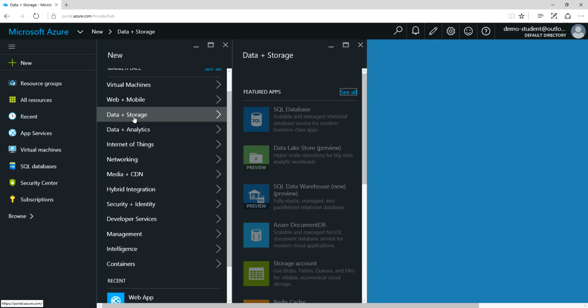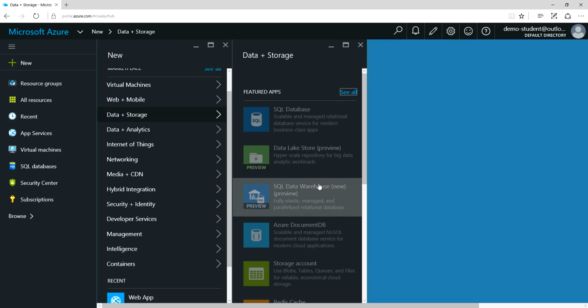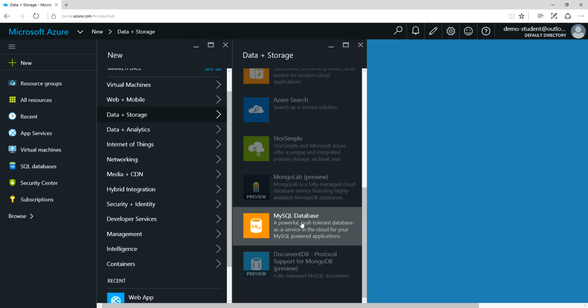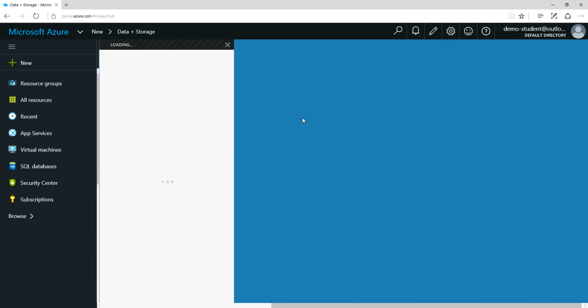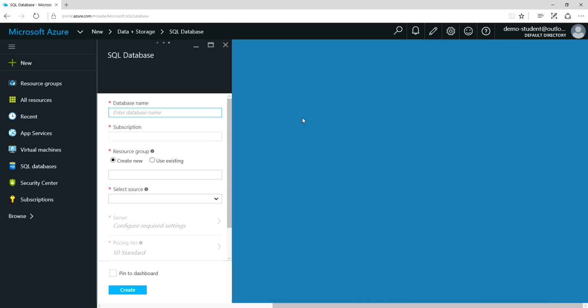One of the things you will notice, though, is some things are grayed out, right? And some things are available. For example, we see MySQL database. Okay, so this is something to be aware of. Microsoft has recently also added availability in this free DreamSpark level to Microsoft SQL Server. But for some reason, it looks grayed out. So actually, I've sent an email to them to let them know about that. It's a little bit of a bug, I guess, at this point, because this actually should be in full color because it is available. And I actually went through the whole process, created one just to prove and test that it really does work. So you can add a database.